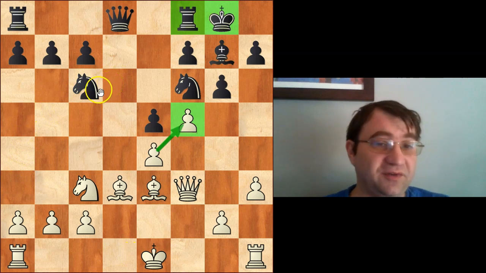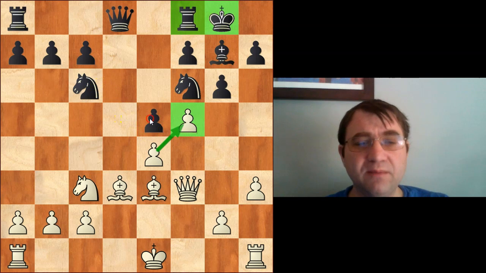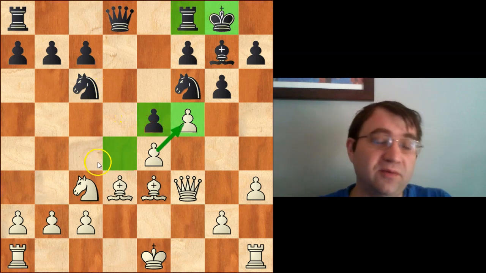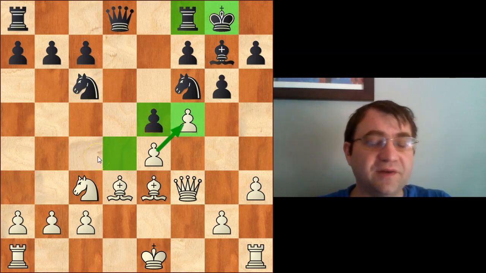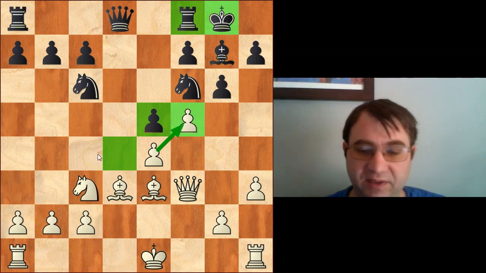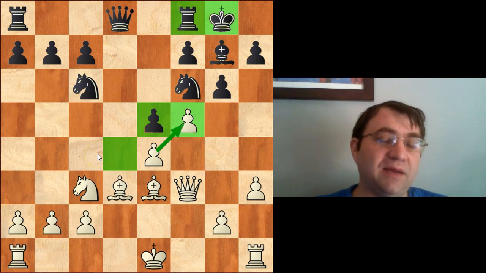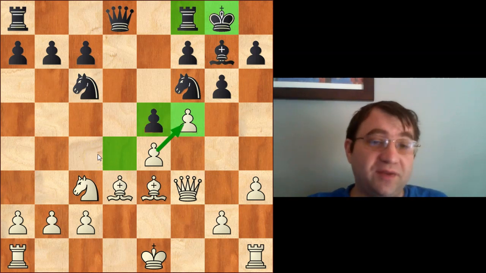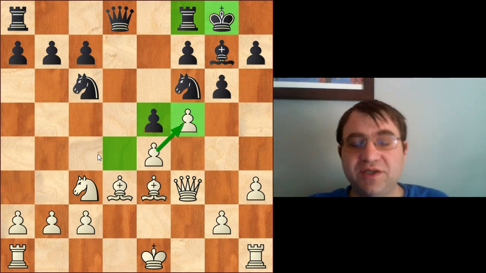What's also not clear is who has dominance in the middle of the board. Both people have a presence in the center of the board. White has a few more pieces there than black does, but both people have some sort of presence in the middle. So the middle is being really fought for in this position. But white is also fighting for the king side. So we have those two strategic themes going on.